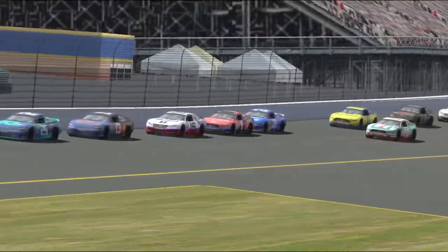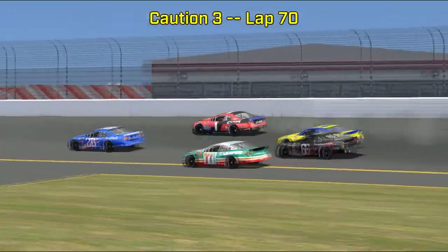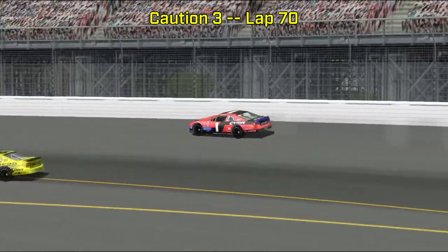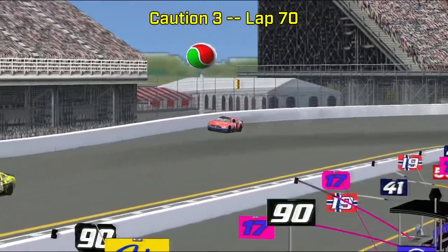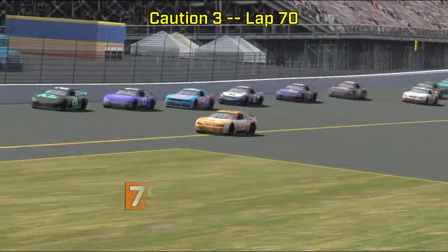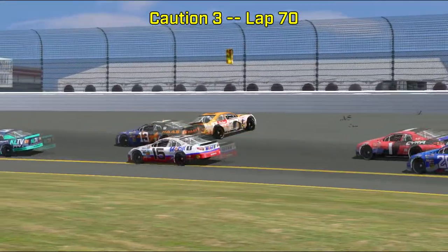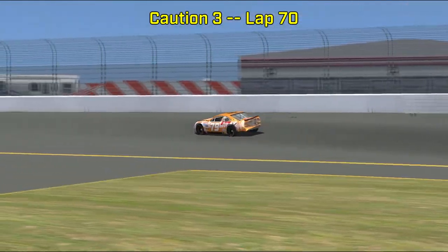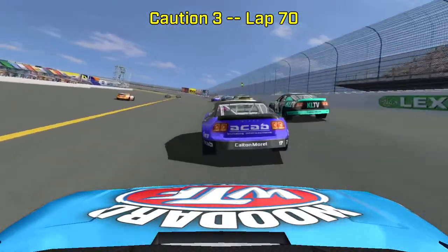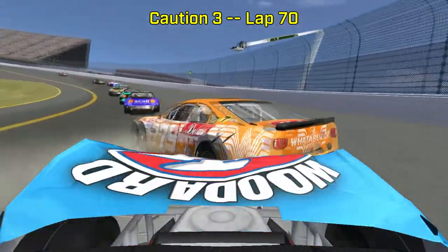Kakinen had a slow start to the year in his championship-winning season as well. We've got an accident up ahead — Clay Gibson is involved and Kakinen as well. There is a lot of damage to the right front of car number 1 — suspension damage, pulling him toward the wall. Looking at Gibson in the 79: he was not up to speed and was exiting the pits very slowly, and Woodard ran right into him because he almost parked it on the middle of the tri-oval. The 79 was definitely not up to speed — at that point you've got to let more cars go by.